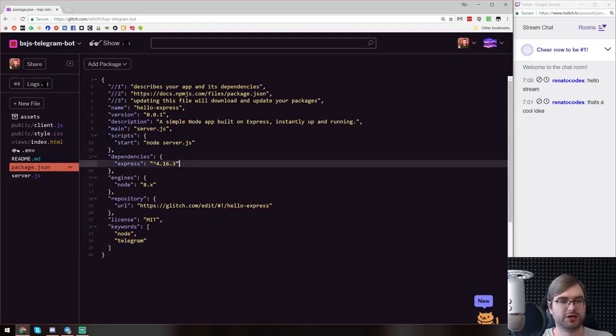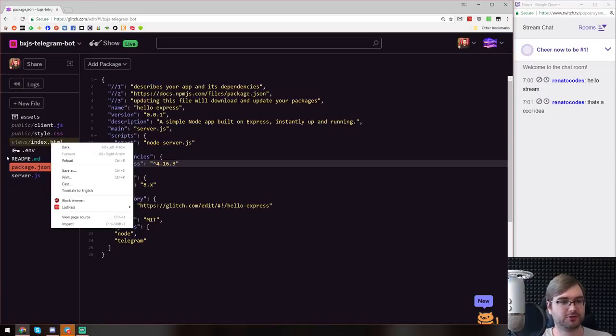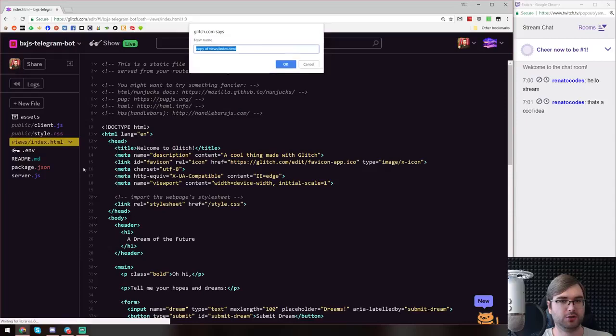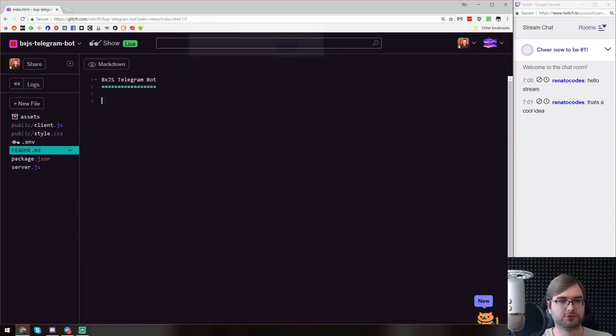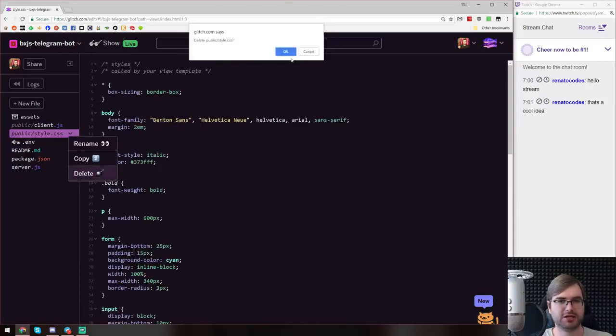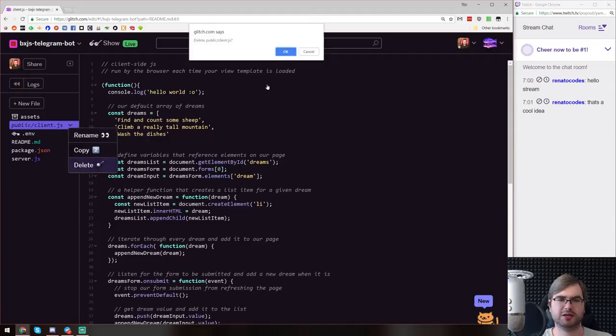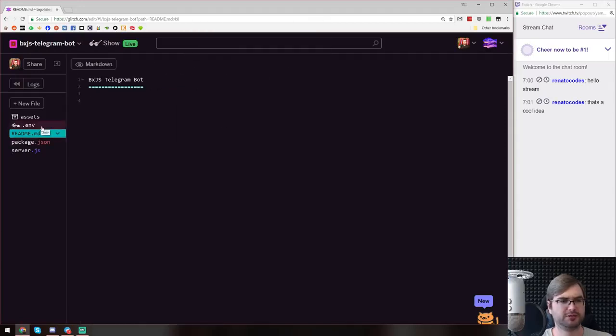Node 8, Express. So I'm thinking, first of all, I've never written a Telegram bot. I did write bots, but I never wrote bots specifically for Telegram. So let me just, I guess, nope, not copy. Let me delete all of those things. So we don't need this. I wish they had an empty project. Maybe the hello, simple page was the empty project.